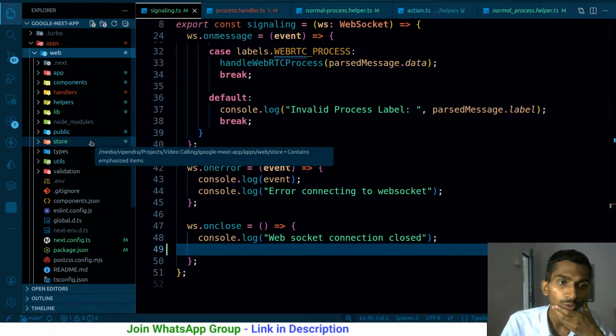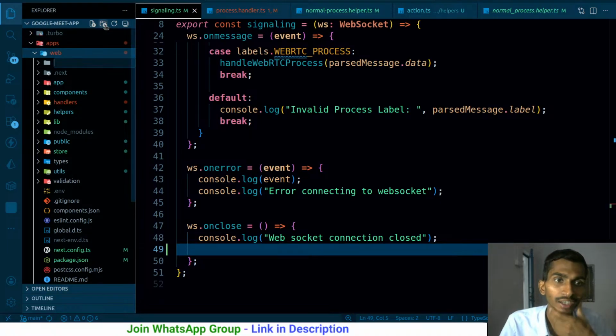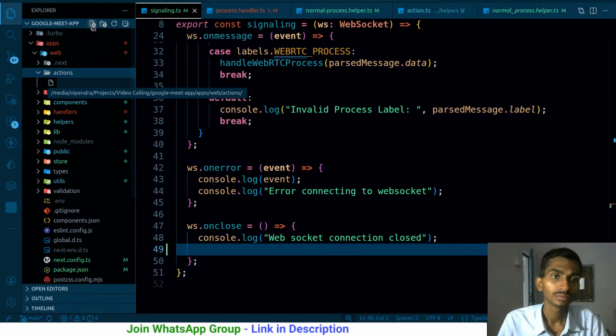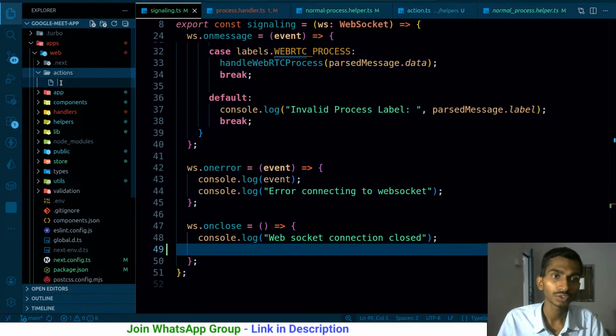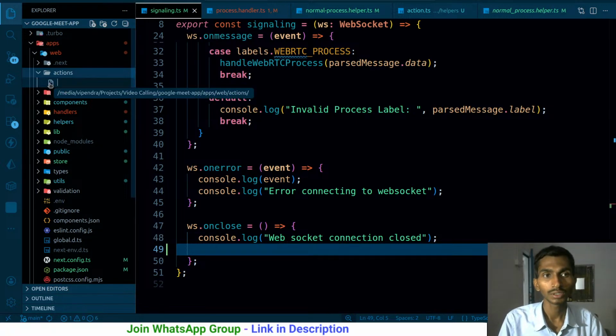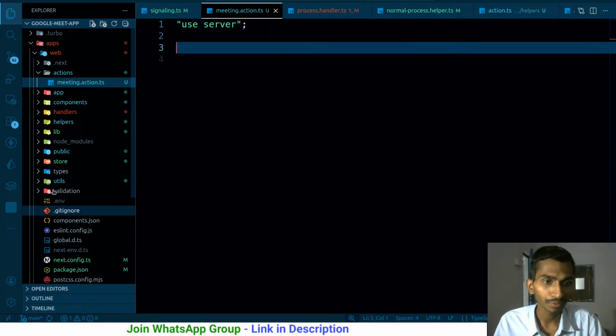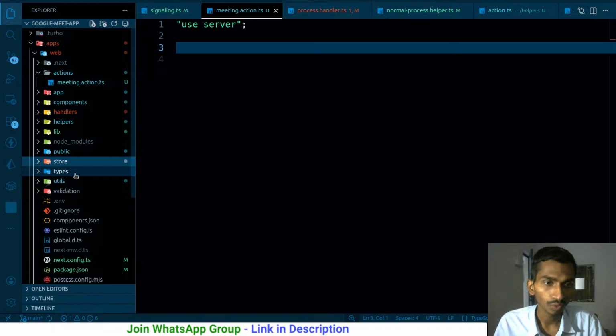what am I supposed to be doing? I should have actions folder here if I'm not wrong. I don't know whether this is the right way or not for creating that, but I'm gonna have actions folder, and once I have this actions folder over here, that's gonna be which action? This is gonna be meeting action.ts. This is the one that I will have. Use server. Hopefully, there's high probability for it being right, and hopefully it's gonna be working.